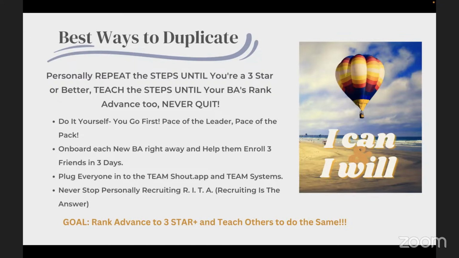Now, the goal, by the way, when you start is to become 3-star as soon as possible. And the reason is because when you are 3-star, you have 3 levels of matching bonus. You start getting into the leadership of having 3 levels, 3 generations, really cool. But I don't stop there. You stop at the income that you want to have.